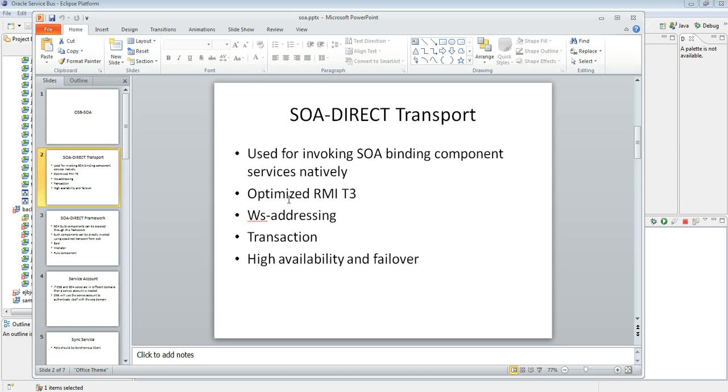Correlation scenarios are taken care of by WS-Addressing, transactions are fully supported during these calls, and of course high availability and failover are also available. So these are some of the benefits of doing this.